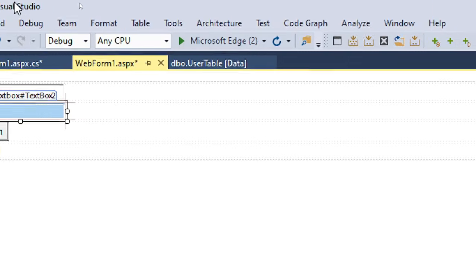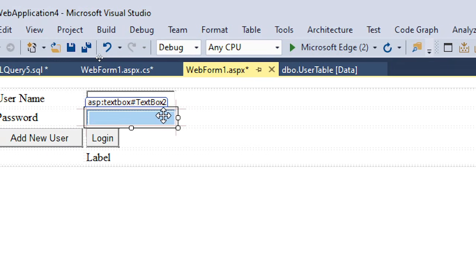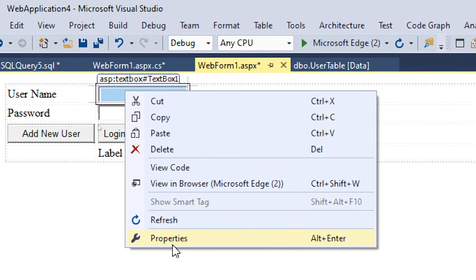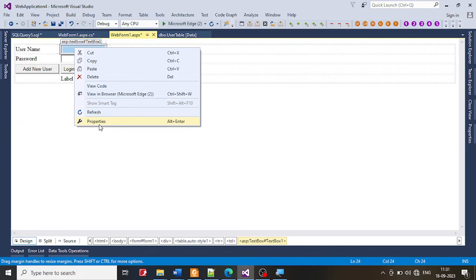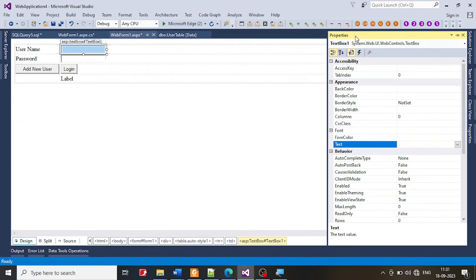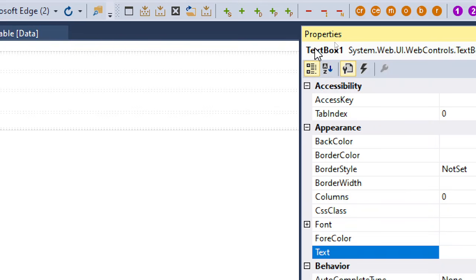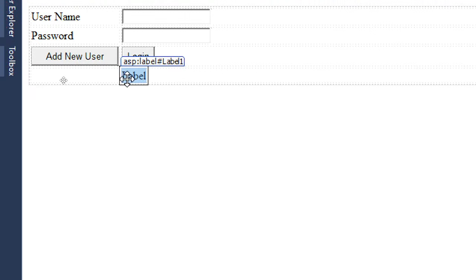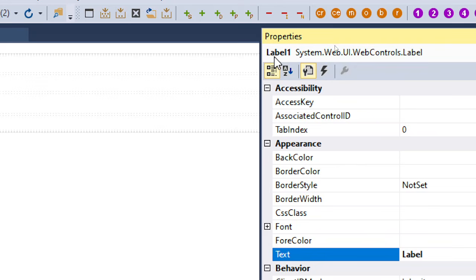If you click on the second one, the name of it is textBox2. The other way of knowing this is to right click on anything, and then go to the properties. Right at the top, read this thing that is coming in black. That is the name. In other words, that's a variable name that you have to use in your C# code. Suppose I click on this label and right click and check the properties of this label, you notice that the name of it is label1. Okay, that's the name.